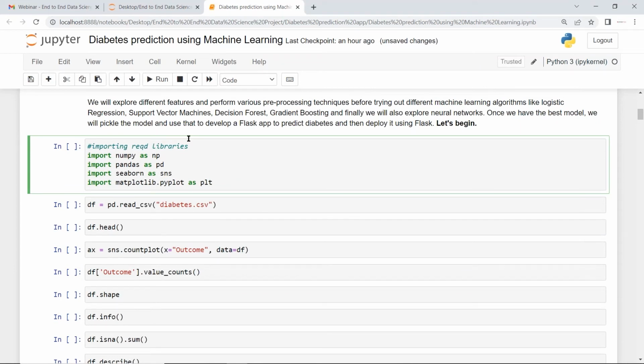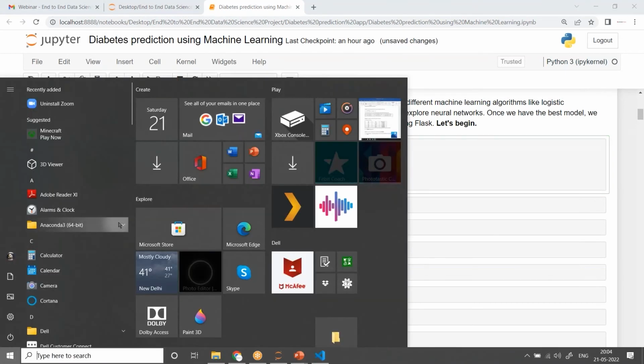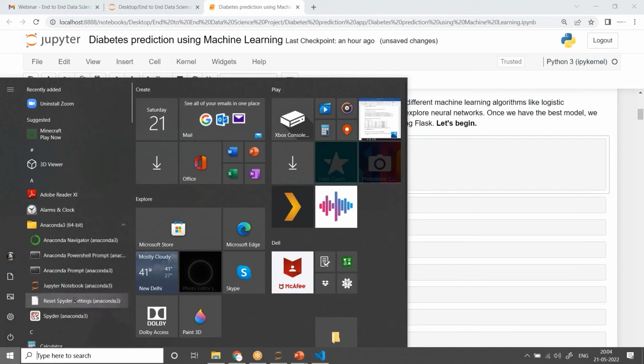See here, the first library is nothing but the NumPy library. And this is a Jupyter notebook, because I didn't talk about Jupyter notebook and Spyder. This is the Jupyter notebook framework, and after installing Anaconda you will see the Jupyter notebook here, and Spyder.